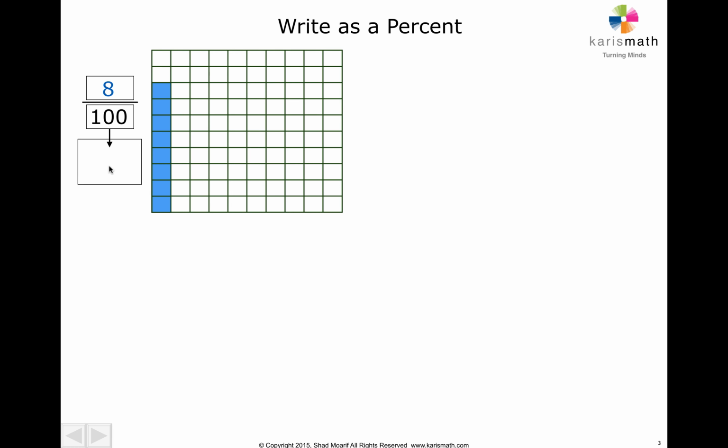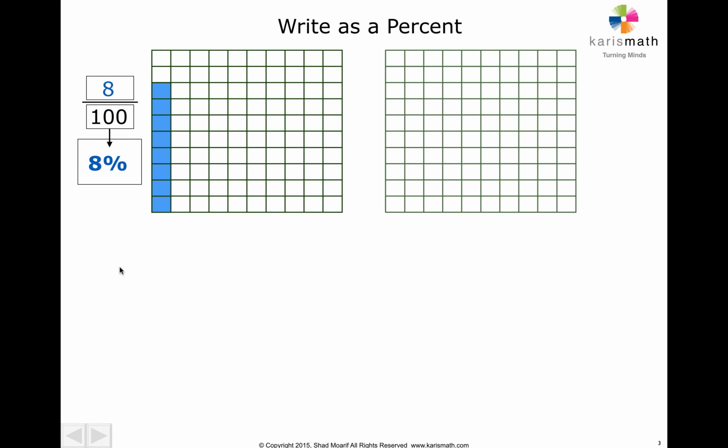How do we write that as a percentage? Very simple. We write 8%. This 8 is this one. This stroke here is this stroke here. And the two zeros here are right there. So 8%. Same thing. What about here? This is how many? 24 over 100, or 24 100ths.